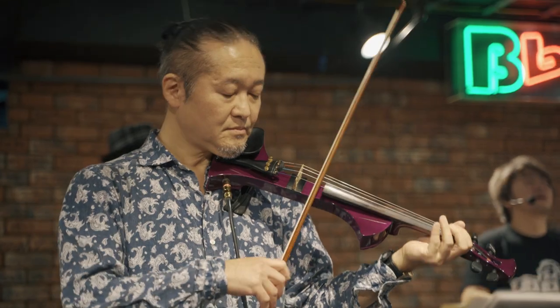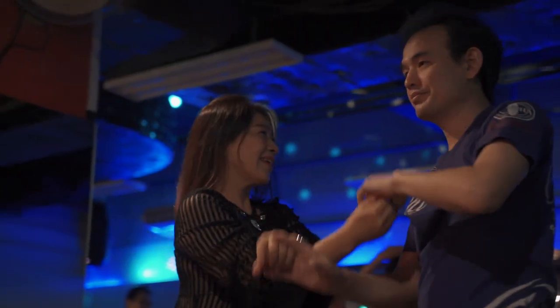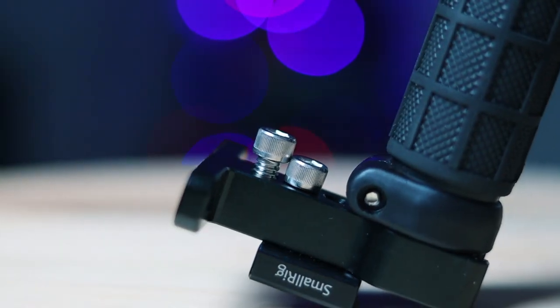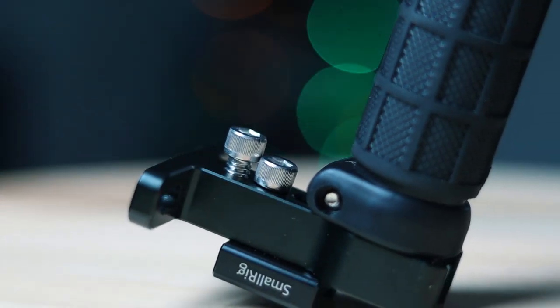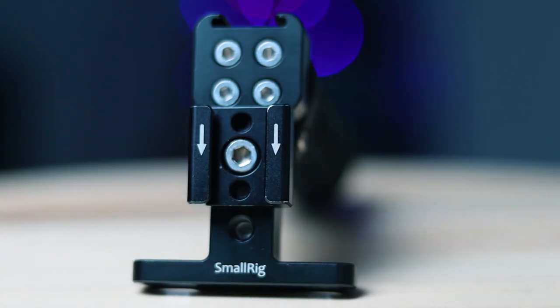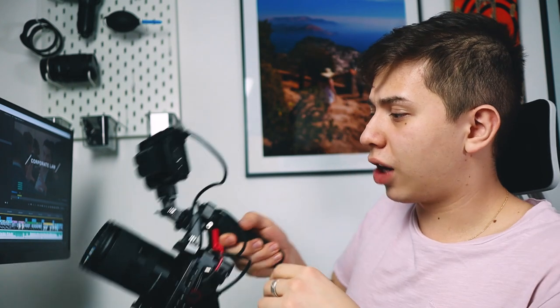Sometimes low angles are very important. If you want to make someone look like a hero or put them on a pedestal, it's better to shoot up at them than down at them. This isn't a quick release handle — it uses regular screws. The pros of this are that it has a very nice and comfortable grip, which I really like, as some of the other NATO handles don't have. I keep the screws on the actual handle itself when I'm not using them. It also comes with an extra cold shoe mount, but instead I attach one of the SmallRig additional cold shoe mounts that you can get for very cheap. I screwed it on and it allows my monitor to come a bit forward so I get a nice angle when looking down at it.